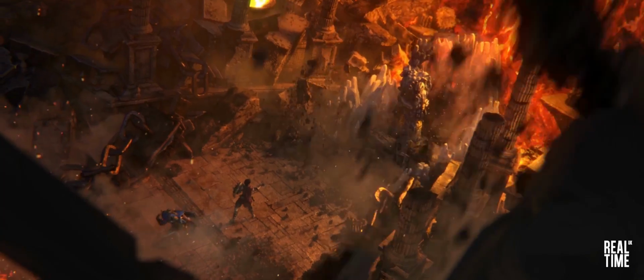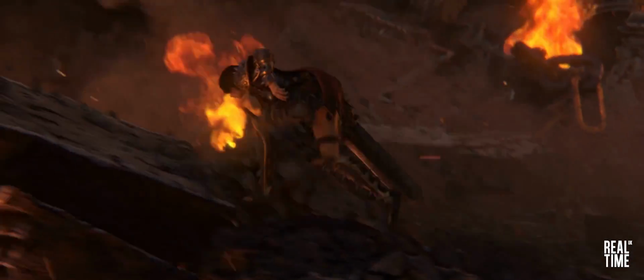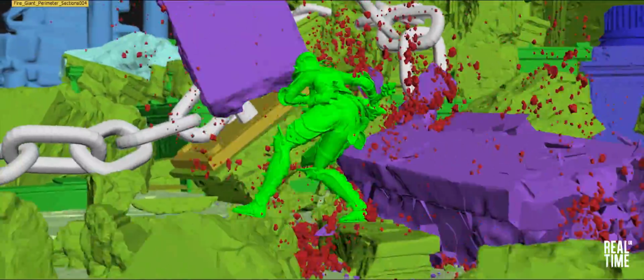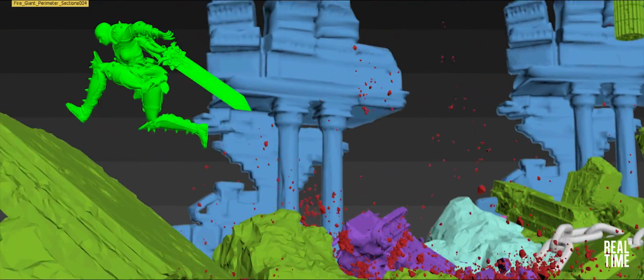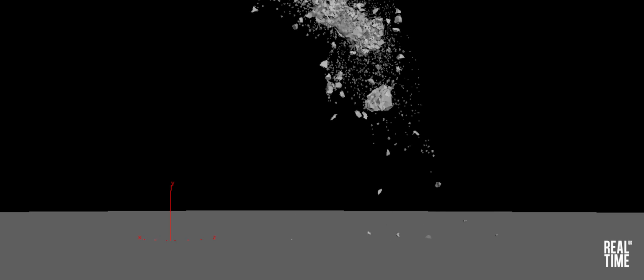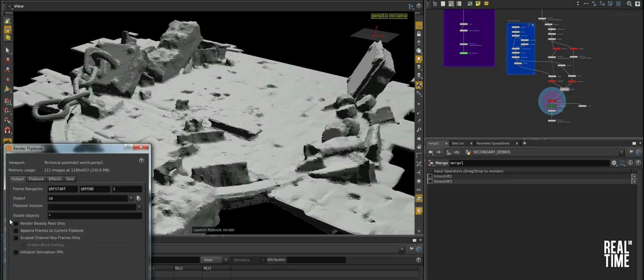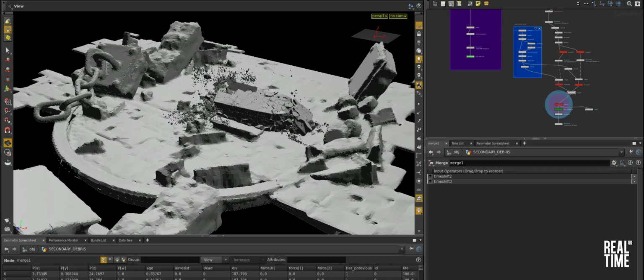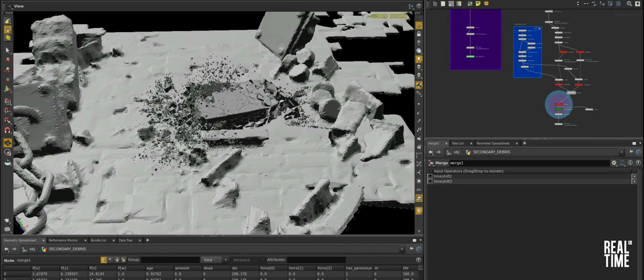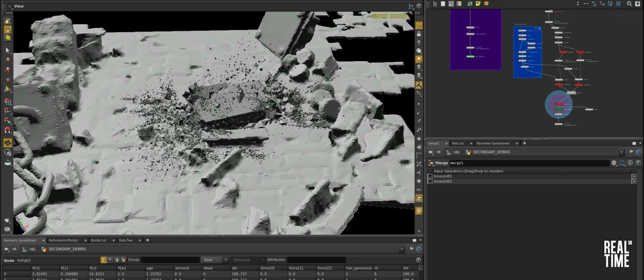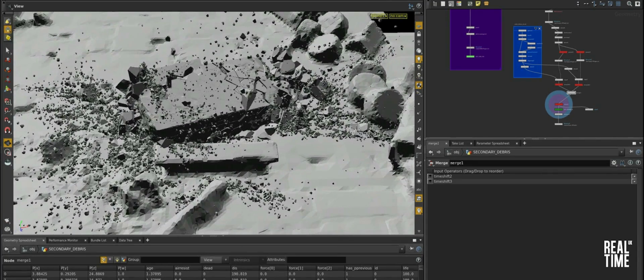There's lots of rigid body simulations. We used a Bullet solver to simulate those. It's used a lot in the games industry, so it's really fast, and it lets you run off lots of simulations and make lots of little tweaks. A lot of the problems you get with random fractures is that every piece is the same size. What you really want is a few bigger pieces and then lots of smaller debris around that. You want some artistic control over it, so you pre-fracture your geometry, decide which bits you want to break apart, and try to get a good ratio between the larger pieces and the smaller pieces, because it creates more of a natural effect.